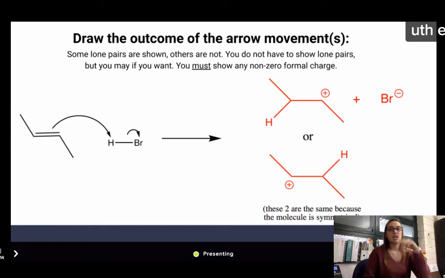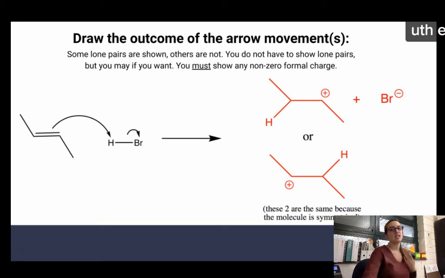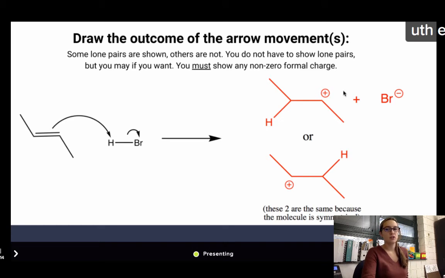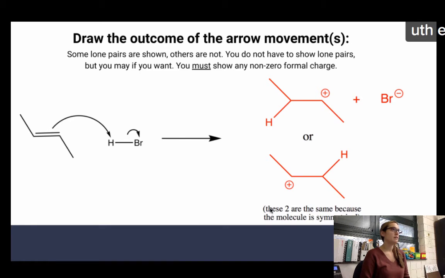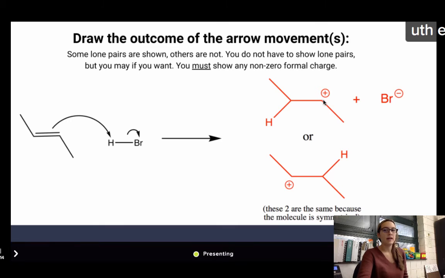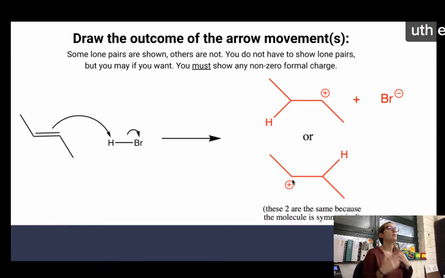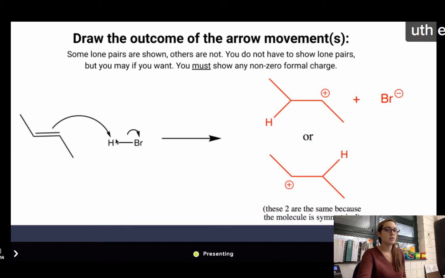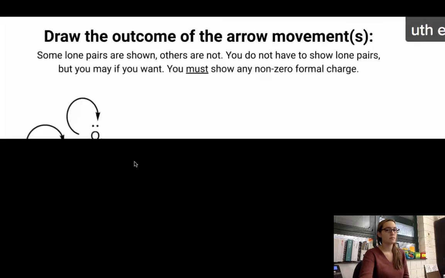But if we take a look at this, it looks like this. These two, you could have it drawn either way. They're symmetric, so it doesn't matter which carbon you draw it on. But when a carbon loses a bond, it's going to have a positive formal charge. So this is a bond-to-bond movement. You're creating a new bond. This is a bond-to-lone pair movement. So this is just showing how these mechanisms are creating new products just by moving the electrons.